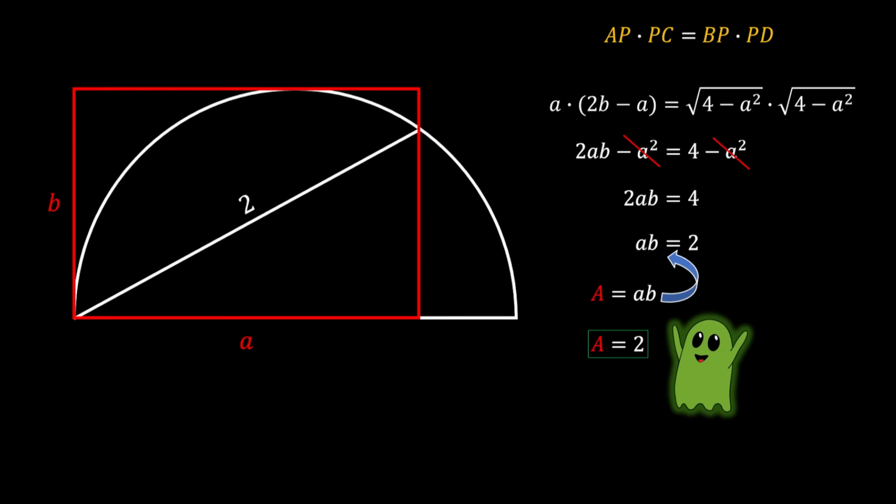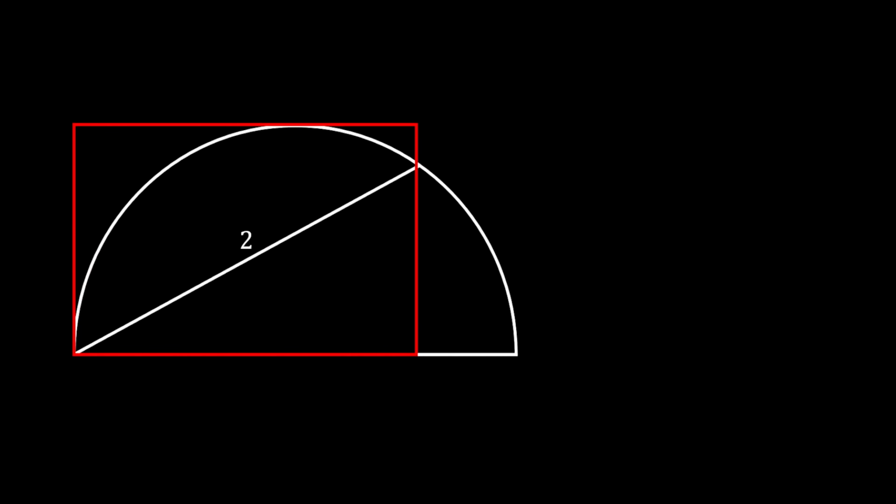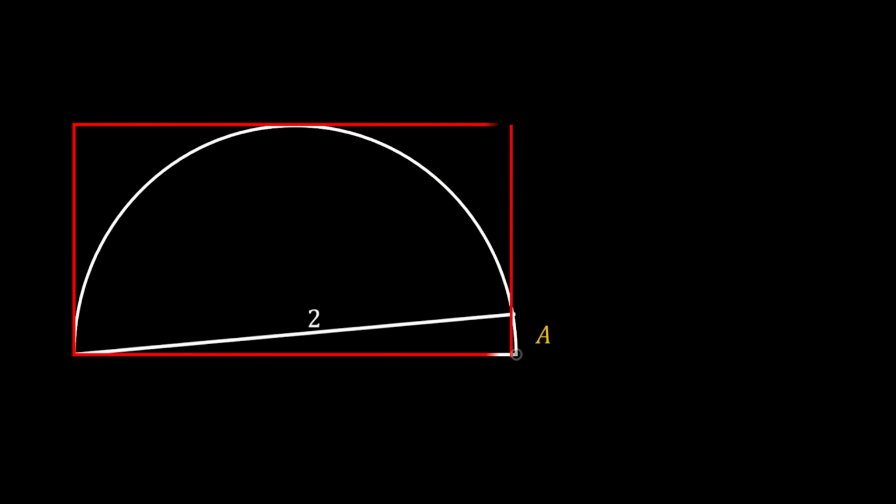Alright, now let me show you method number 4, the method of the limit case. This is by far the most boring method, but I'm going to include it because I want you guys to see this method as well. So let's mark the point of intersection between the arc of our half circle and the right side of our rectangle as A. You can notice that this point is an arbitrary point. So what if we have the limit case in which this chord with the value of 2 is actually the diameter of our half circle? That would look something like this.